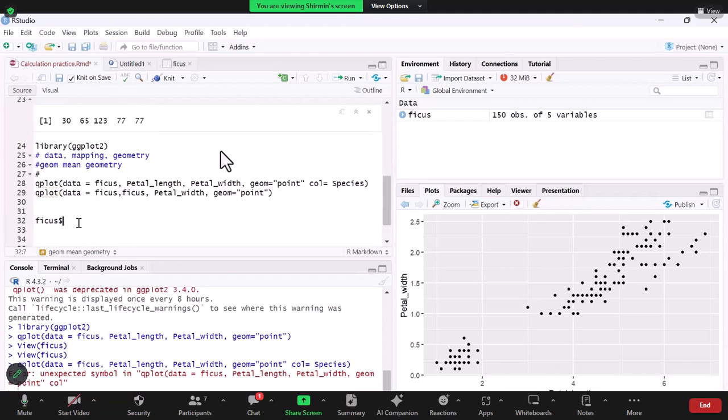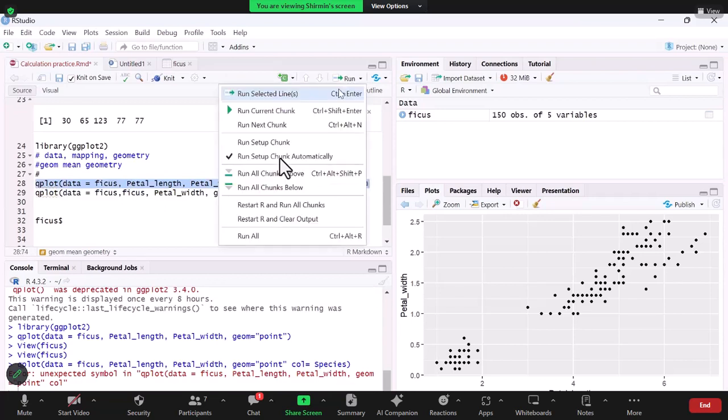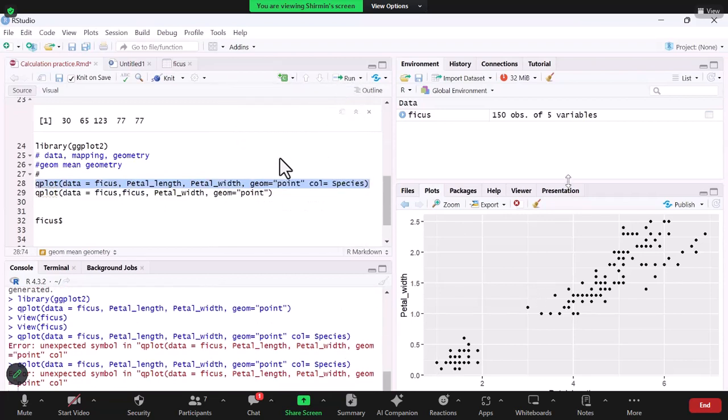Just a minute please, let me check. Please, color, the S is capital.